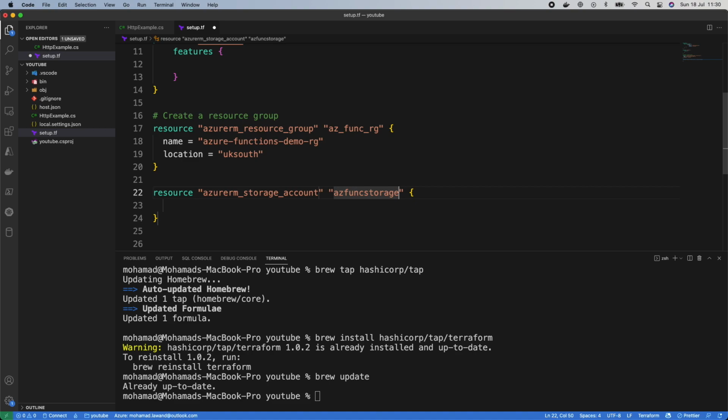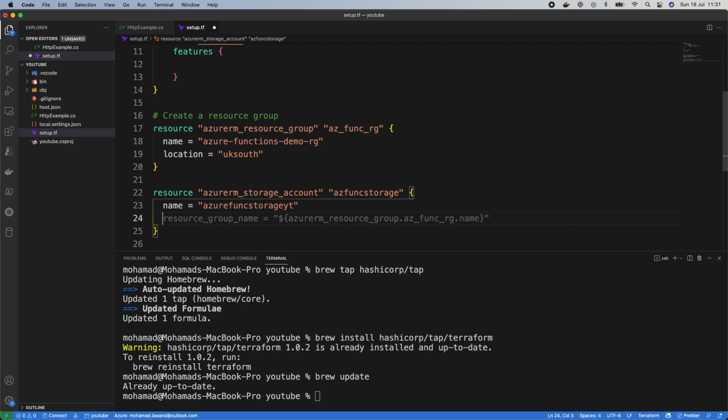It's not the actual name that's going to be reflected on Azure. This name is going to be reflected on Azure, and I'm going to call it azurefuncstorageyoutube, for example, because they have to be unique names.